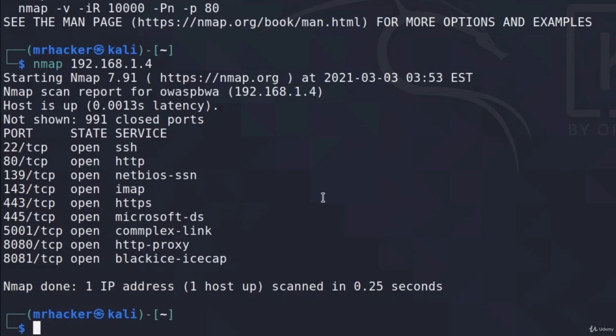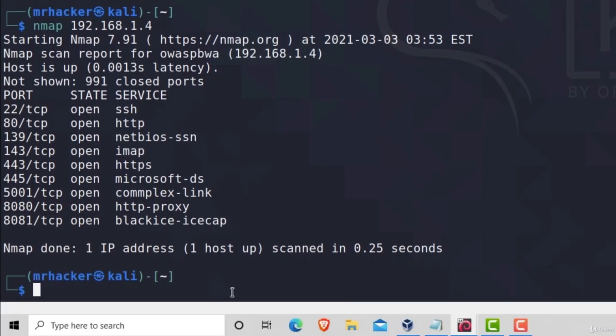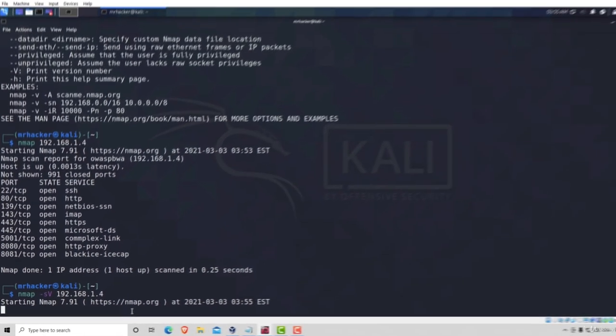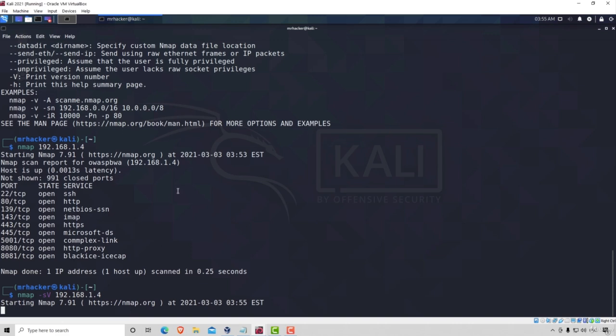If you want to dive even deeper into these open ports and perhaps you want to discover the version of a service that is running on an open port, you can run this command, nmap -sV, and then the IP address of your target. In our case, I'm using again OWASP BWA, and if I run it, it will take longer to finish than this scan. However, it should also take about a few seconds. Let's wait for it to finish.